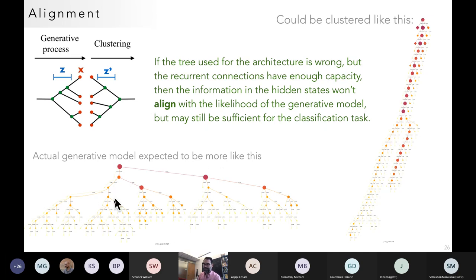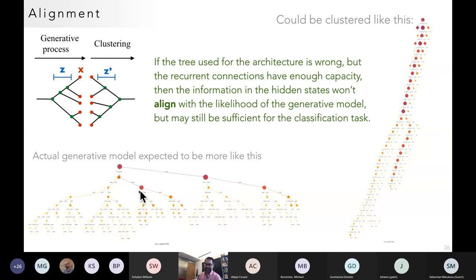If you use something like this, the idea is that really the sufficient information to pass along these nodes is just the likelihood of that splitting. So in some sense, there's a single number that you can pass along, and you would be able to have the optimal information if you want to do a classification task.